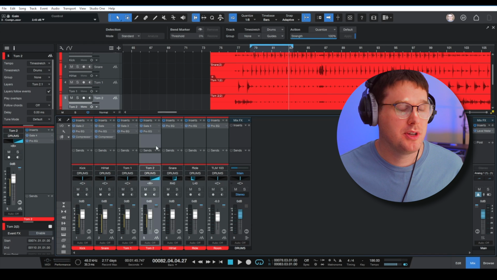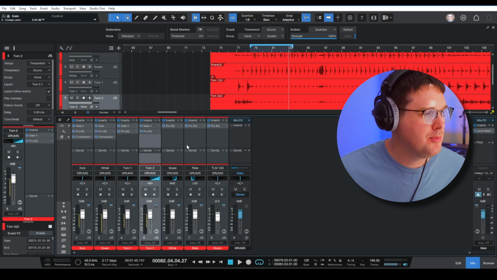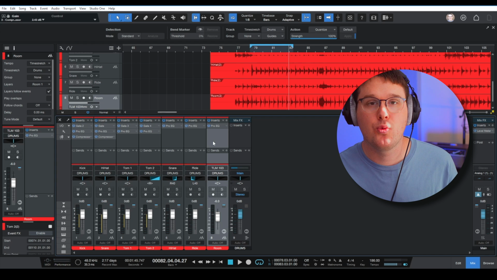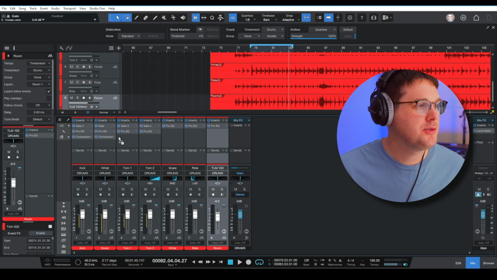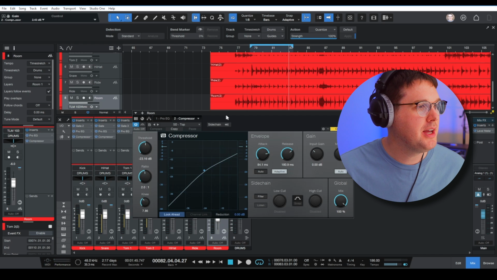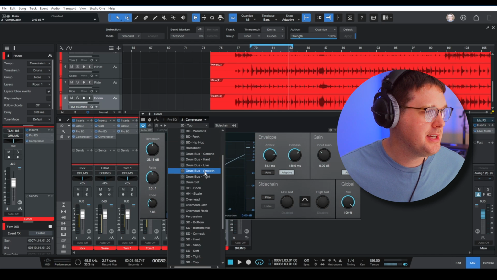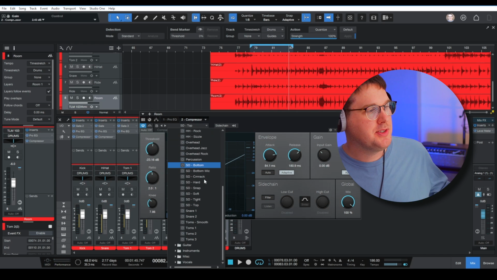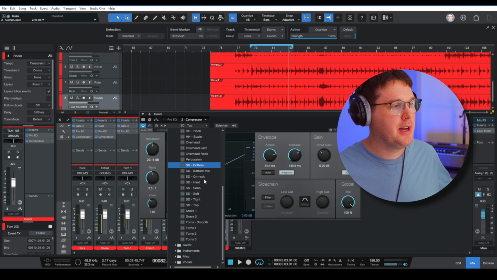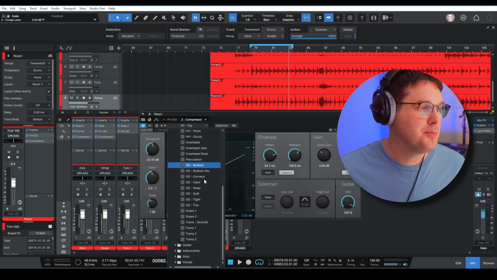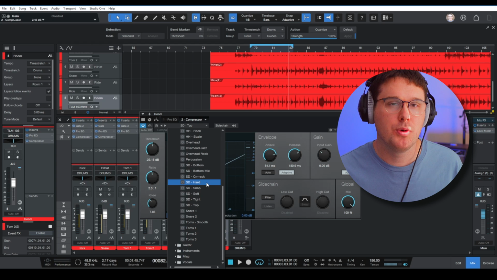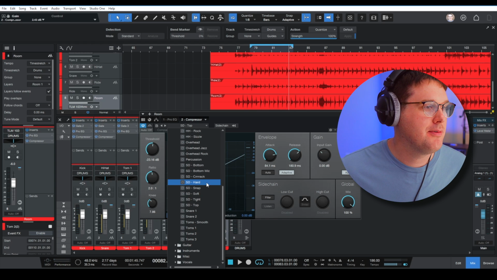Now, as far as compression goes, I'm not gonna mess too much more with compressors other than maybe the room mic. So I'm gonna drag and drop the snare drum compressor all the way to the room mic. Let's take a look through our presets again. Now the room mic is actually this large diaphragm condenser I've got here next to me. I'm in a very small room, but when you compress a room track, it really brings up a lot of excitement and ambience to it as well.